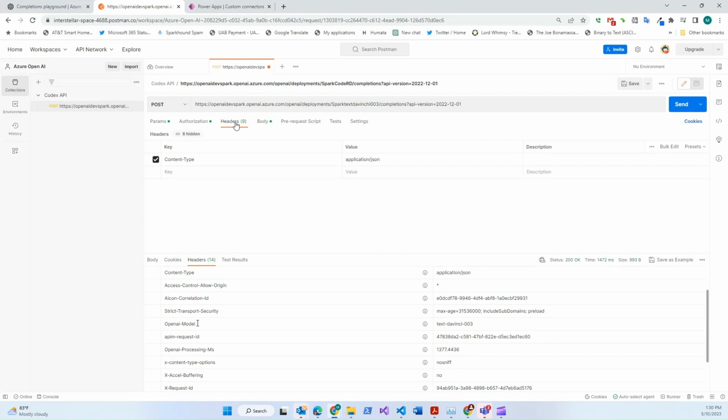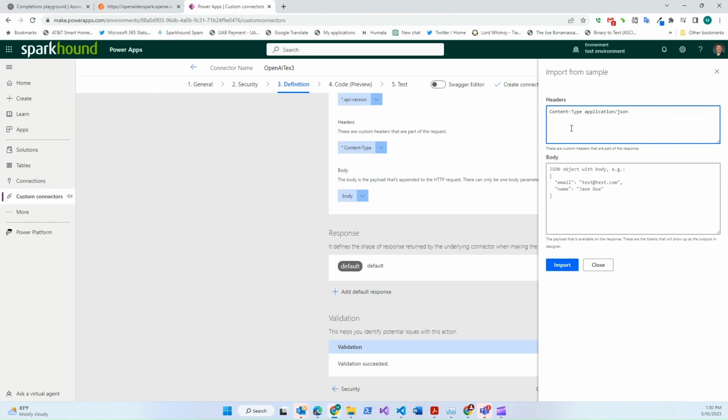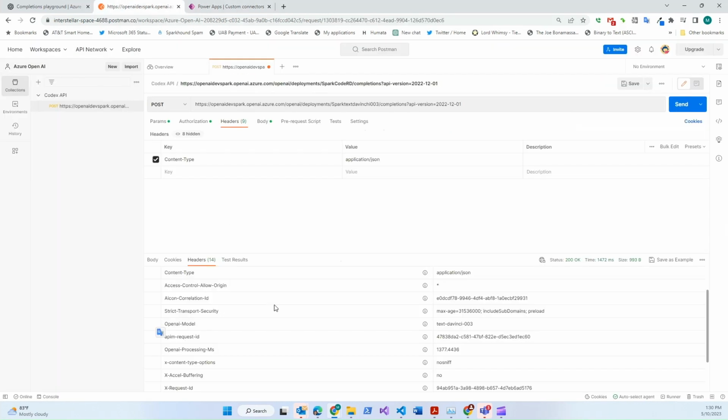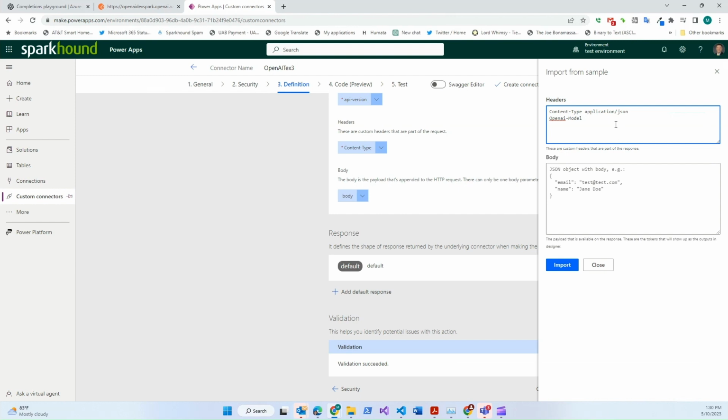I think that the OpenAI model is something that I may want at some point in time. So what I'm going to do is I'll grab this header and I'll just put it in here as being something that I want, and I'll put the expected value, which is going to be a text value. Okay. Put that in there. So now we've got these headers that we want to see.